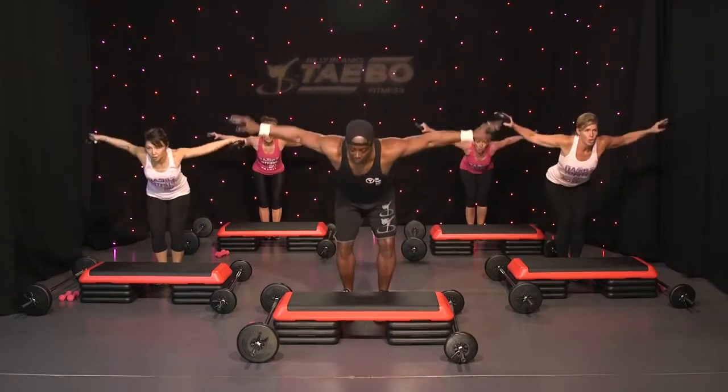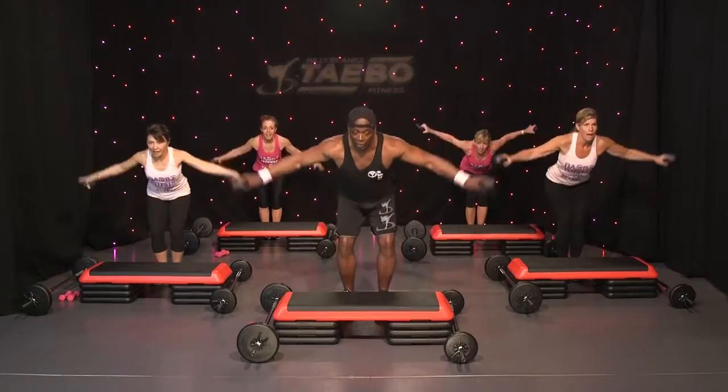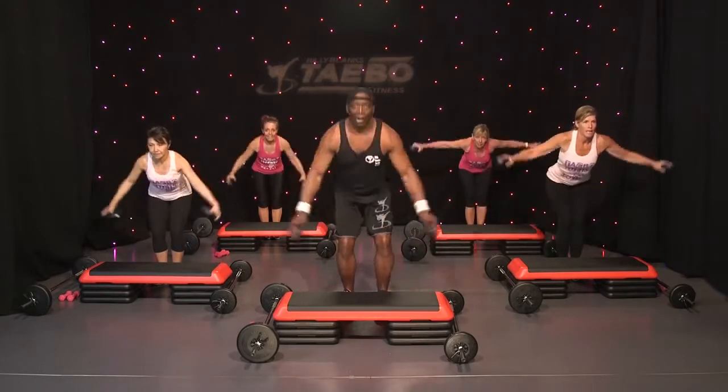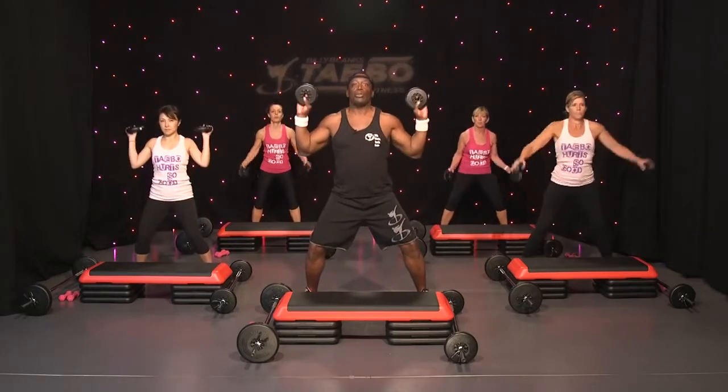One, count it. Two, count it. Three, go. Four, go. Five, go. Six, go. Seven, good job. Eight, all right, now bring it back on top. Open the legs to a 4-point stance. Bring the arms up. Let's do two more sets of these.